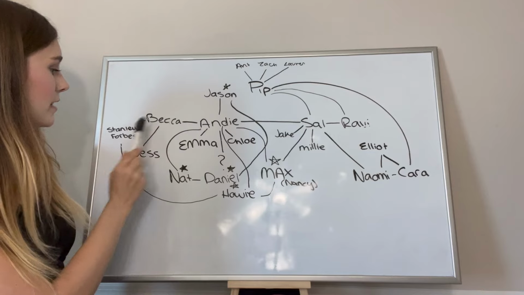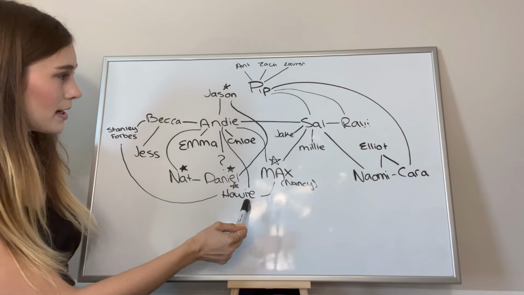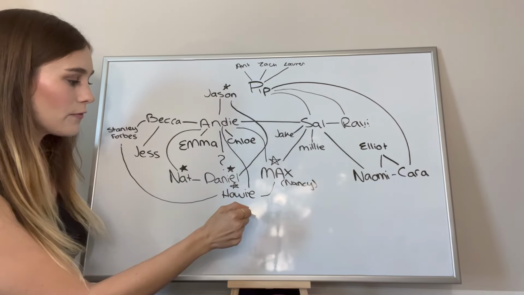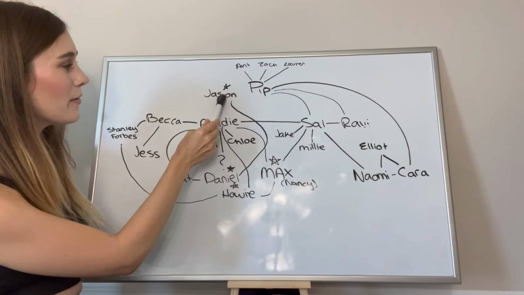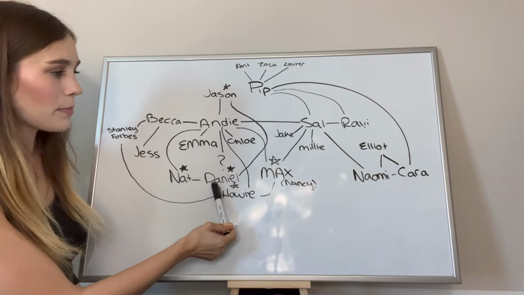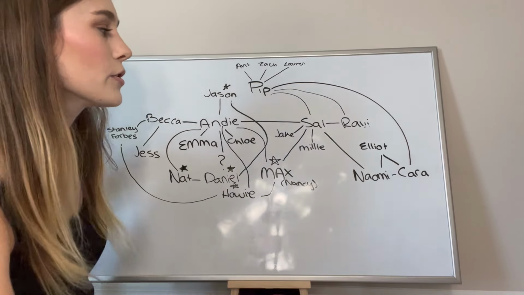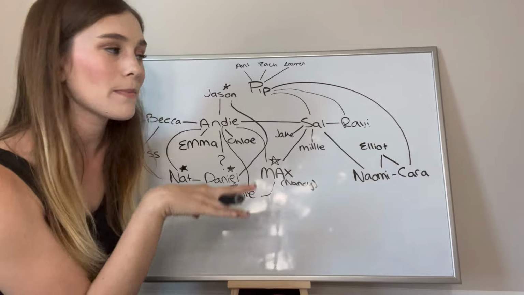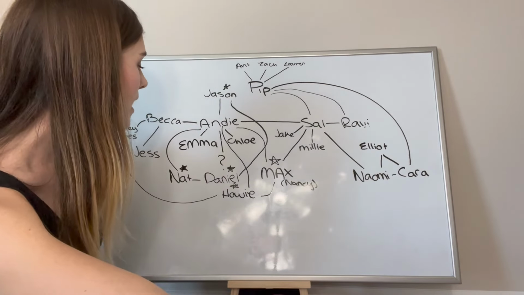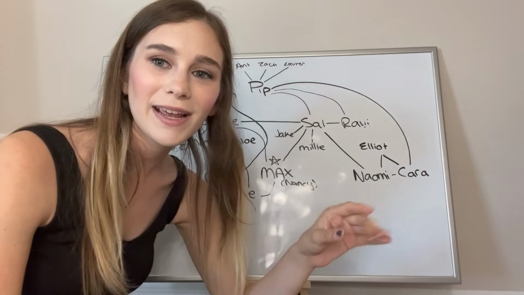Like, why was Stanley visiting Howie? Why was Max visiting Howie? Anne's friend Robin also visiting Howie. Howie has to play a big role in our next one. And then also, why was Jason trying to convince Daniel to become a police officer? Suspicious. So there's a lot going on. And then also, Jake and Millie played such minimal roles in this book. Maybe they'll be expanded into the next book. And yeah, I'm just very, very excited.